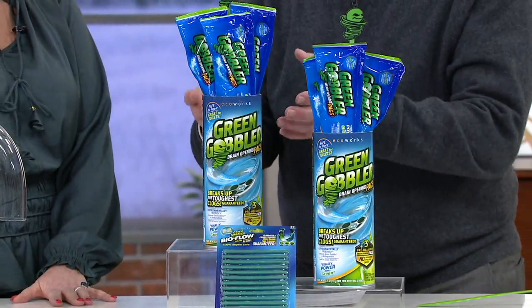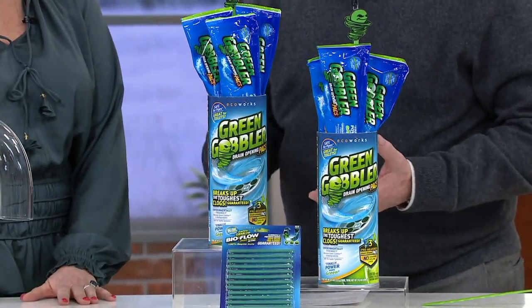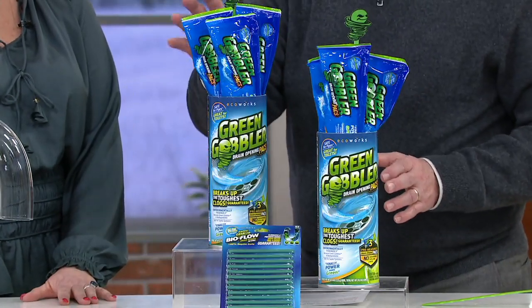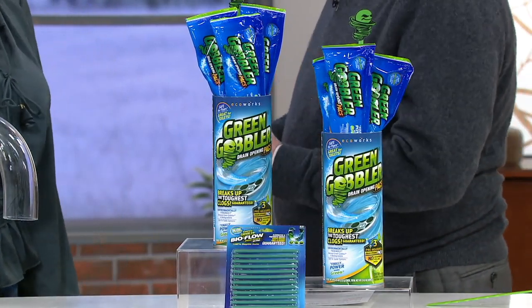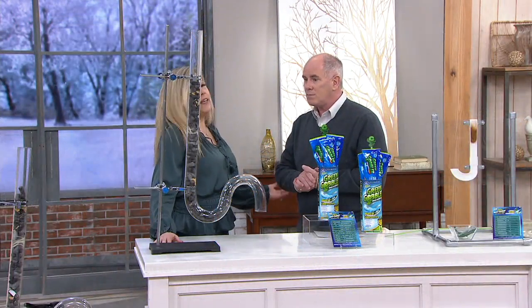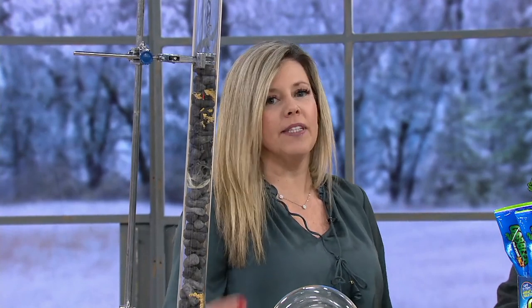You just pour it into a drain with the hottest water that you can, a little bit of boiling water, and it is like a magic trick how well this works. And it's one of the few drain cleaners that I've ever found that can be used in a commode. So where did this all come from? Green Gobbler originally was making this for city sewer districts and school districts and hospitals and cruise ships and hair salons. All the places that have these terrible tough clogs.